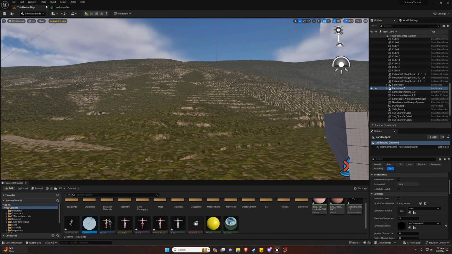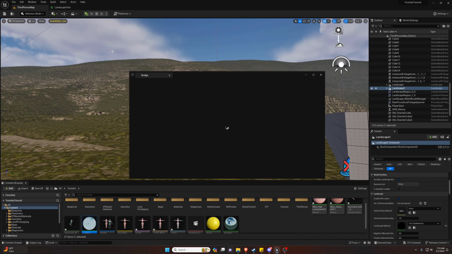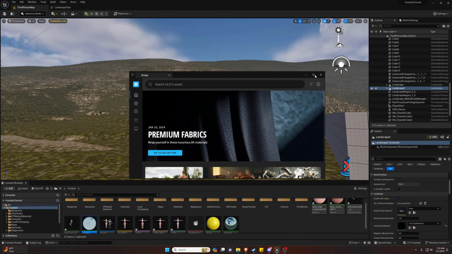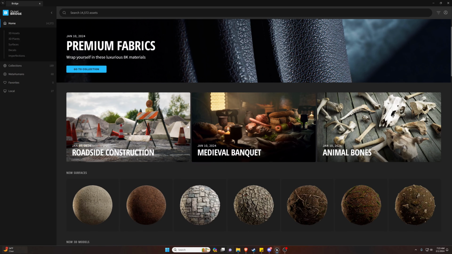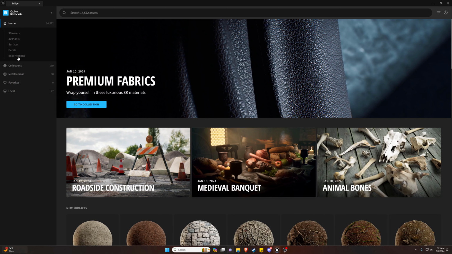The first thing we are going to need is materials or textures, and it's important that your textures are seamless so you don't see obvious repeating patterns. Now, all the textures and materials from Megascans are seamless, so we're going to pick out a couple from there, but you can get your textures from anywhere you want if you have some that you want to make this work specifically with. It's just a little easier to use the Megascans because they're pretty much ready to go.